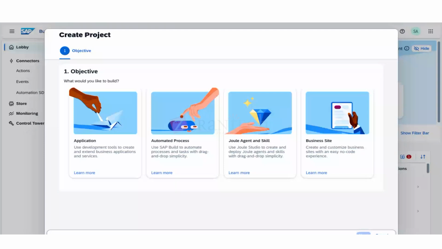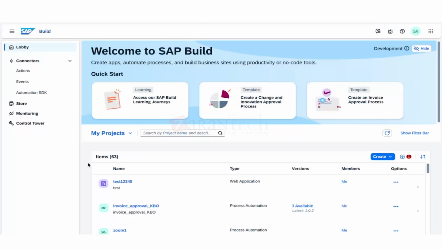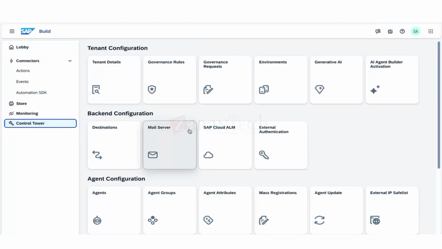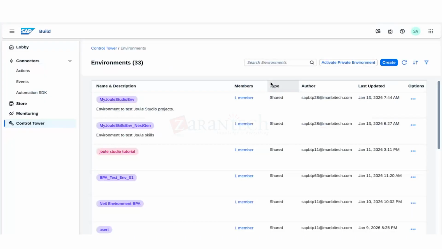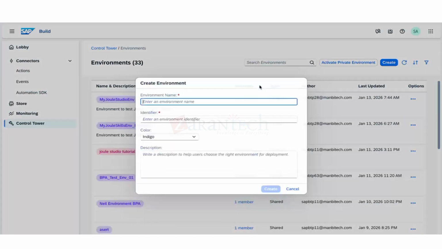To do that, you always have to go to the control tower again. First of all, environments. These environments are already there. You don't create a new environment. Whatever I am creating, that environment you stick to. So kbo underscore kbo123 j, I'm giving. So you just keep this, or you can do it to public also.